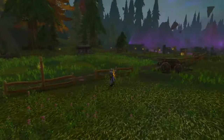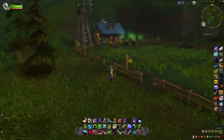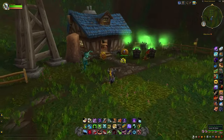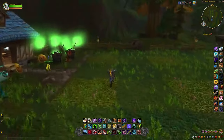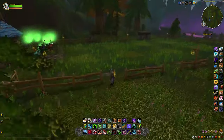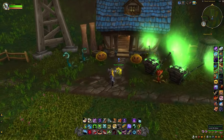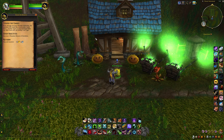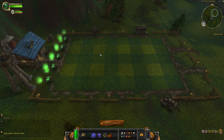That leads us to the Hillsbrad Foothills, and one of my second favorite easter eggs in the game is here at the Brazie Farmstead. Here you can actually play a WoW version of Plants vs. Zombies, the popular mobile and PC game. I loved Plants vs. Zombies growing up. If you talk to Brazie the Botanist, he'll give you a quest, and in it you actually play a Plants vs. Zombies mini-game. You collect the sun, build up enough sun, and you can plant a sunflower or mushroom — the sunflower helps you generate more sun.